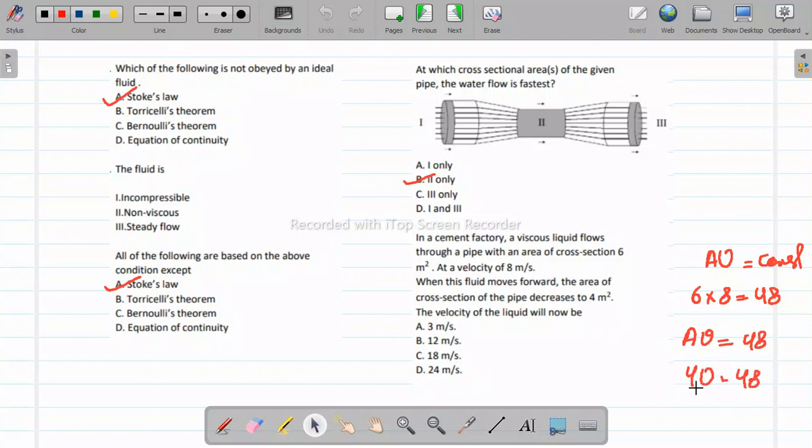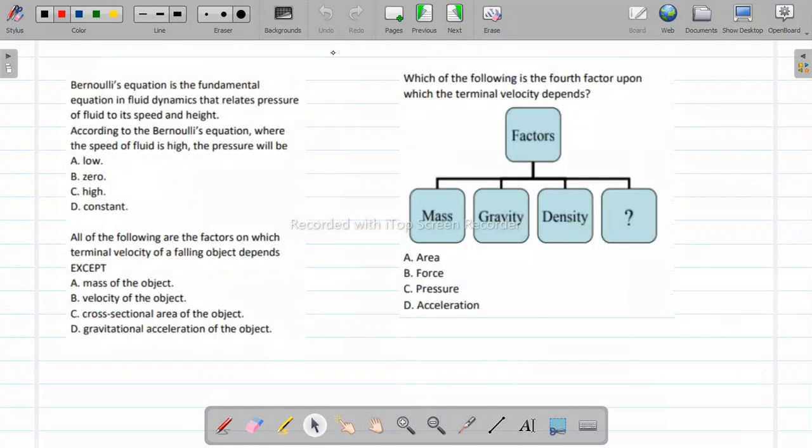All you have to do is just rewrite this equation so that this velocity becomes the subject of your equation. V equals 48 over 4, and this is nothing but 12, and since it is velocity it has to be in its standard unit of meters per second, because the velocity you placed earlier was also in meters per second. So the correct answer here is option B, that is 12 meters per second.